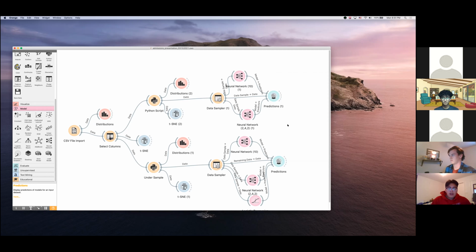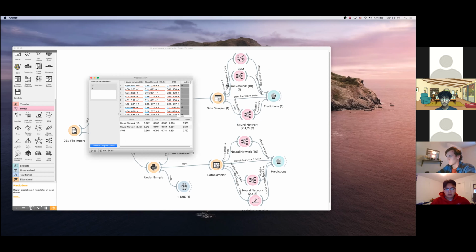And you can add, like I said, as many models as you want. Now let's try the SVM, oops, which is a popular one. And if we look at prediction of SVM, it does okay, 79.